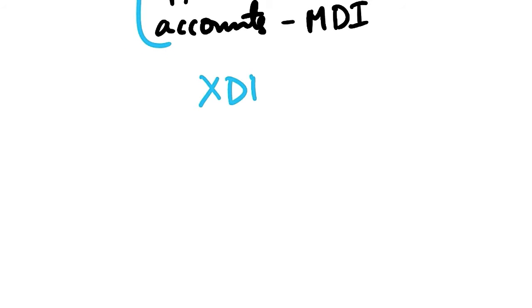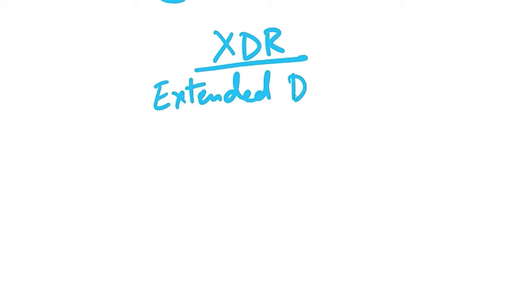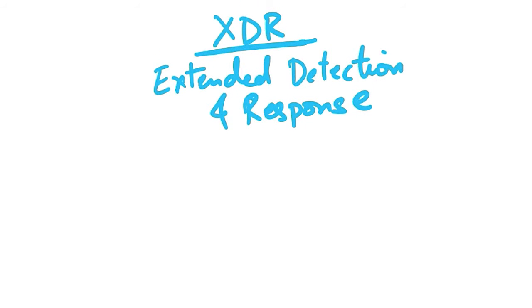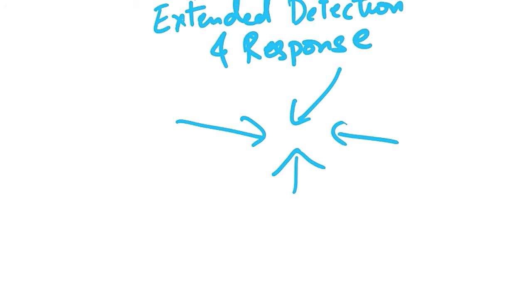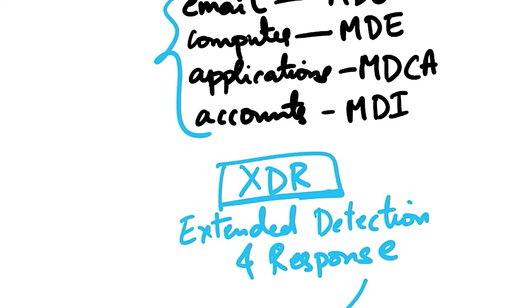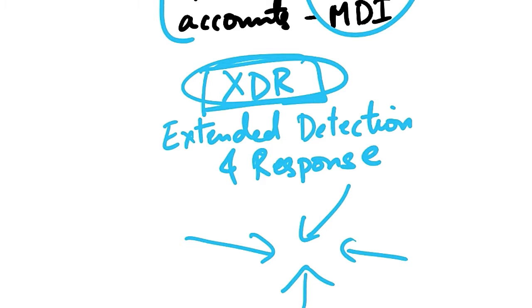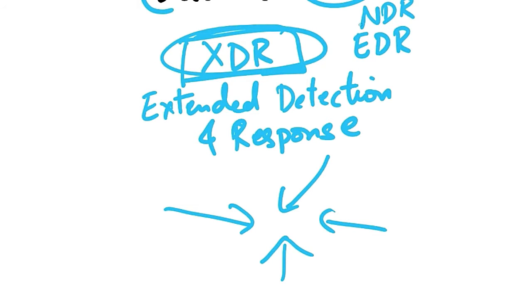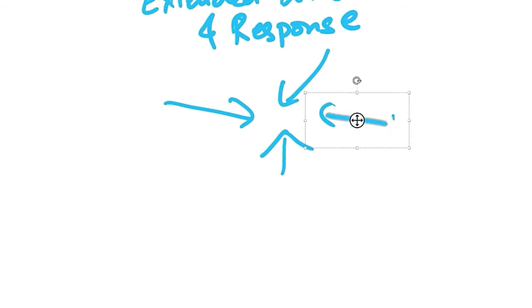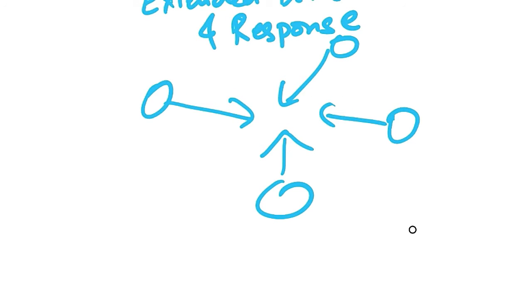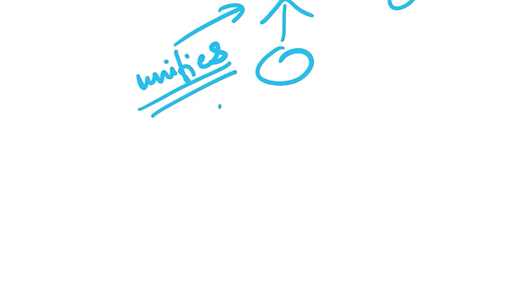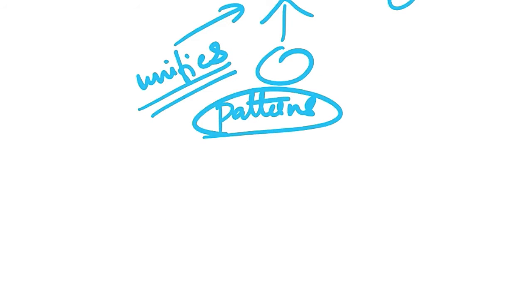Now, what is XDR? XDR stands for Extended Detection and Response. This integrates and correlates data from multiple security tools. So it is getting data from many security tools, like for example, all these security tools and other security sources across an organization's environment. XDR goes beyond the traditional endpoint detection and response, that is EDR, or network detection and response, NDR, capabilities. Before, all these security tools were isolated. Now XDR unifies them. Because of this, you can see patterns and also act on them faster.